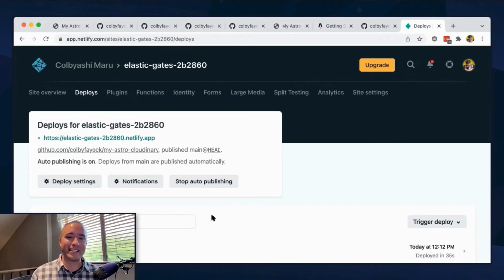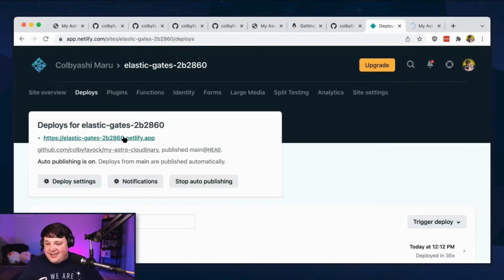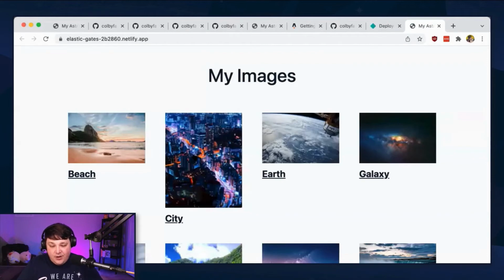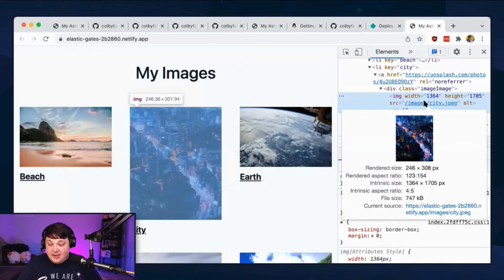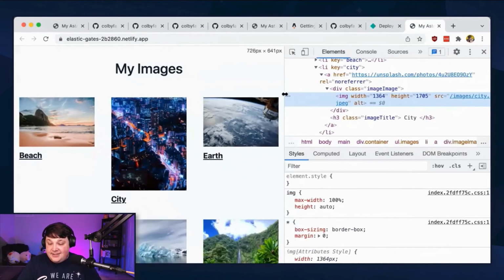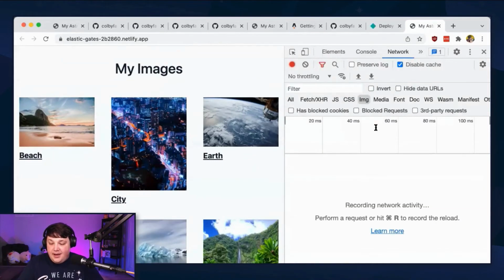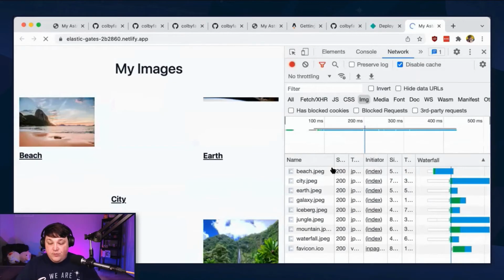Very, very cool stuff, Netlify. It is amazing. But as we can see, it's green and it was actually deployed already. So we can start to look at it on Netlify servers, where if I inspect, like we would expect, they're being served from Netlify, which is completely fine. Netlify is a great CDN. But ultimately we want to see how we can optimize this moving forward with Cloudinary.